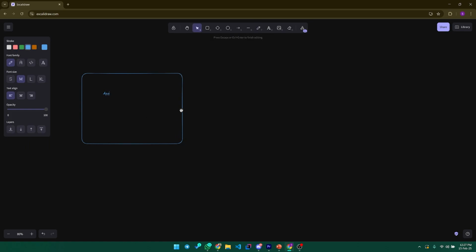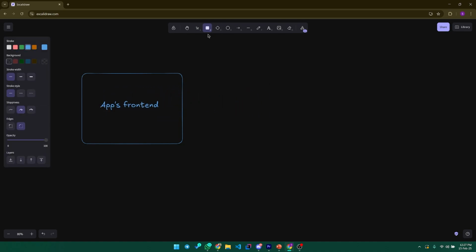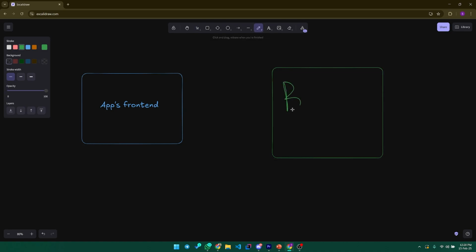This is our app's front end, and we also have, once again, the main Ethereum network or blockchain network, whatever you wish to call it.